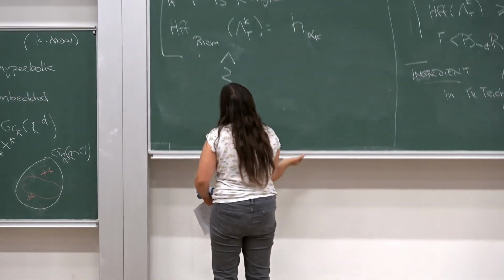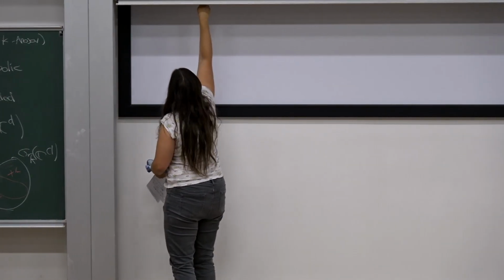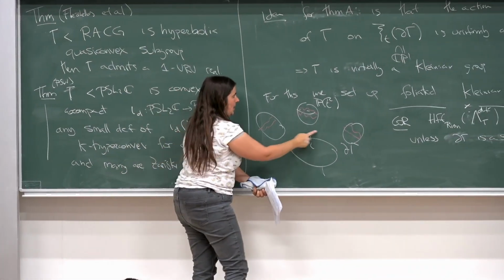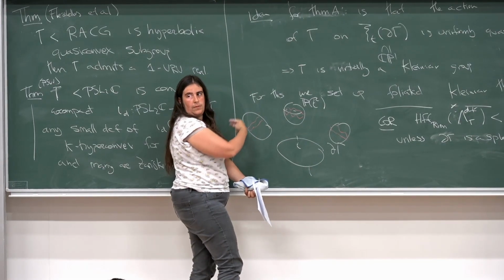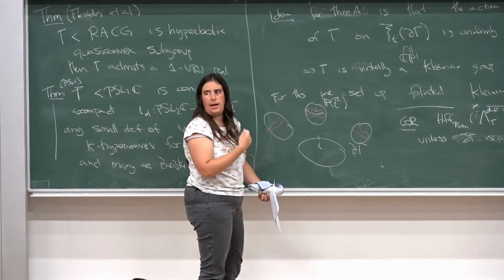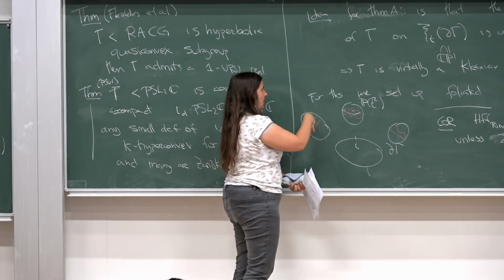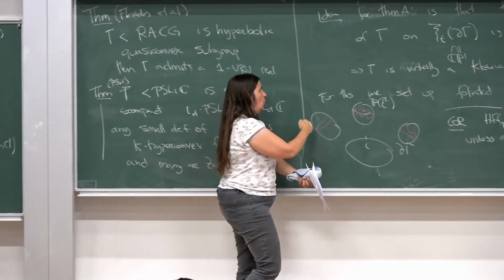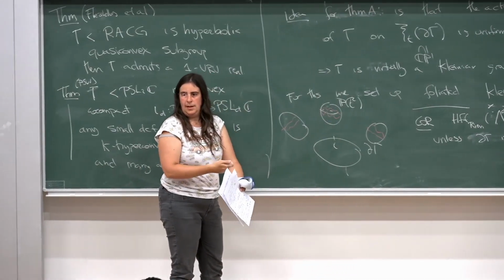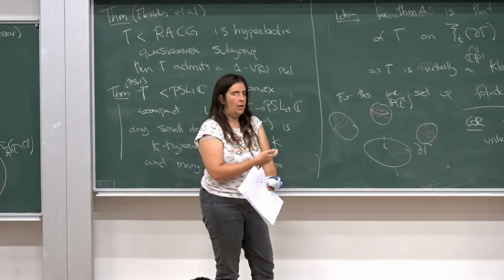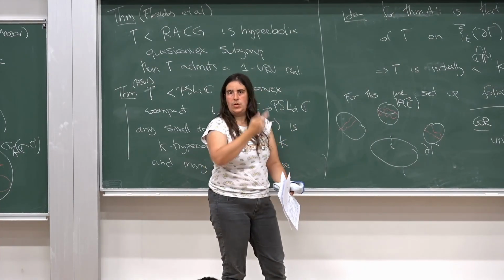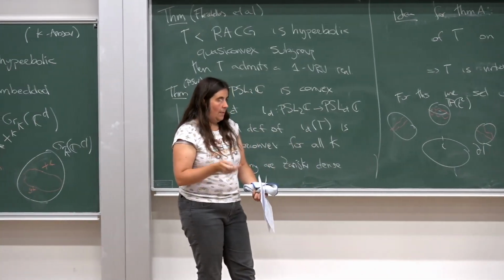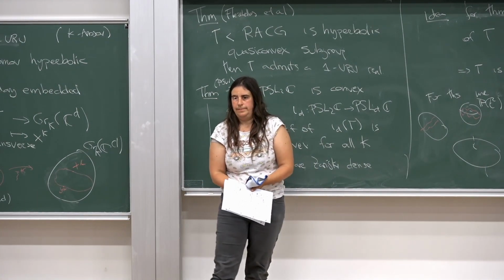To explain in one word in my last minute what this is, if gamma was the fundamental group of a surface, I would really get a circle down here, and I would have a circle of CP1 with continuously varying C1 curves. These split into two disks, holomorphic disks, and we can uniformize them continuously to get some holomorphic structure on the unit tangent bundle of a surface. And this is what these Riemann surface laminations are. This is a foliated version of Teichmuller. So my time is up, and I'll stop here, and thank you for your attention.